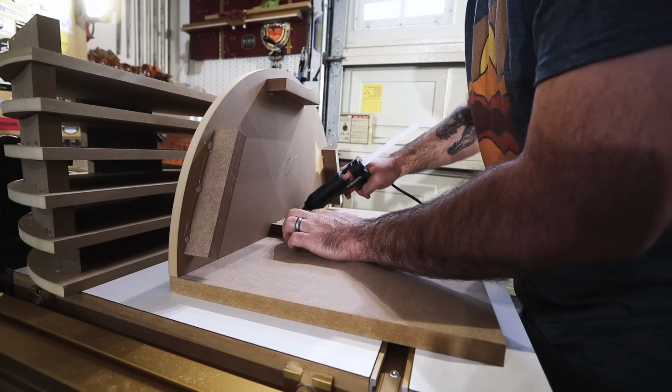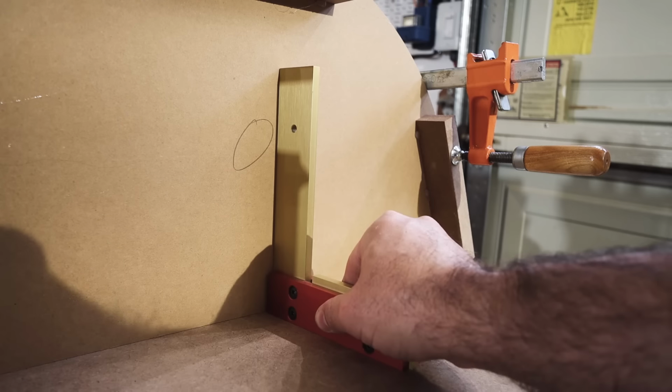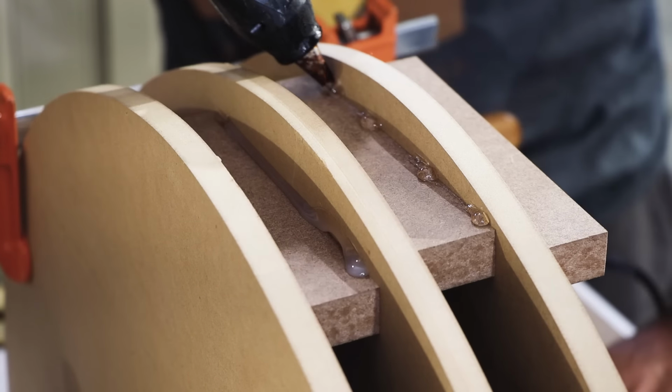I used hot glue to build the bending form, but I didn't want the thickness of the hot glue to interfere with the shape or squareness. So I used the hot glue gun more like a welder, applying glue only to the corners of each joint.